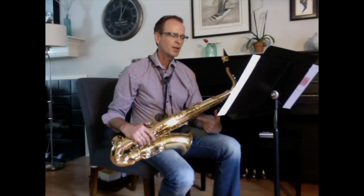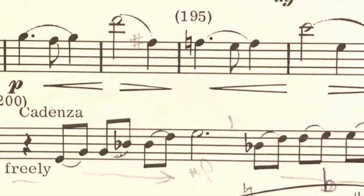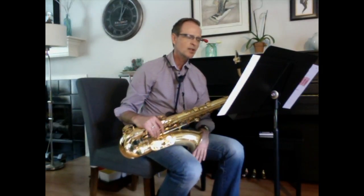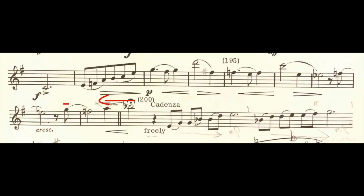This Allegro section continues for a little bit longer, giving you more of the same melodic material but with subtle variations. Finally at measure 200, we have a cadenza. Just before the cadenza, he returns to the very calm lyrical melody. Let's go back to where this transition occurs at measure 193, where our lyrical melody leads into the cadenza. When we go into the cadenza, he has a crescendo written, but I'll also put a little retard and take more time on the A leading into the B-flat on the fermata — that half-step motion he's used so often in this movement.